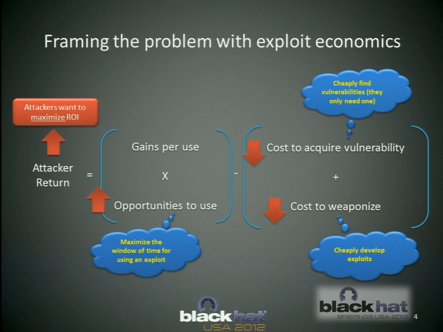And from the attacker's perspective, they want to drive down the cost of developing a weaponized exploit. So they want to be able to use cookie cutter techniques that they can apply to all the different vulnerabilities that they come into contact with. And of course, they want to maximize the window of time that they can actually apply the exploit for their vulnerability.